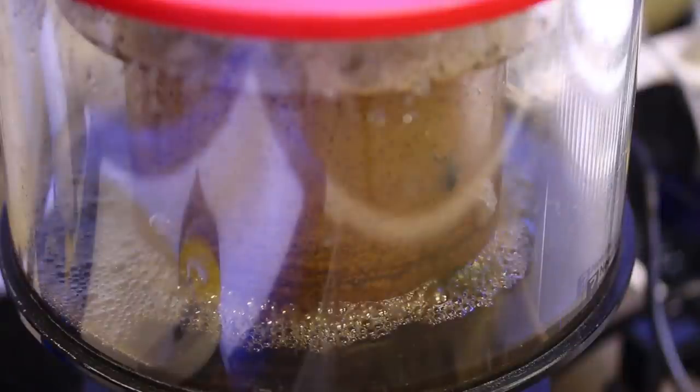Never cut corners when it comes to selecting a protein skimmer. It's important to understand that skimmers remove organics that are surface active and form foam inside the skimmer. Non-foaming organics can be removed with filtration media like activated carbon and specialty resins.